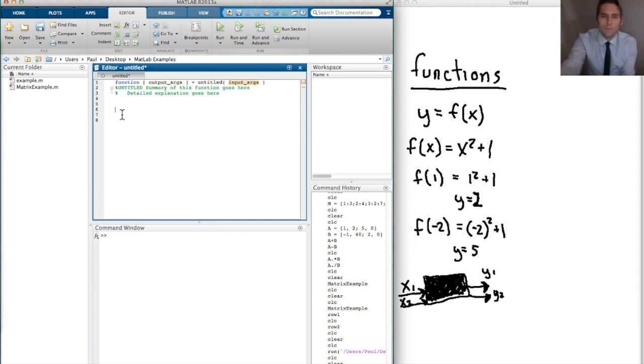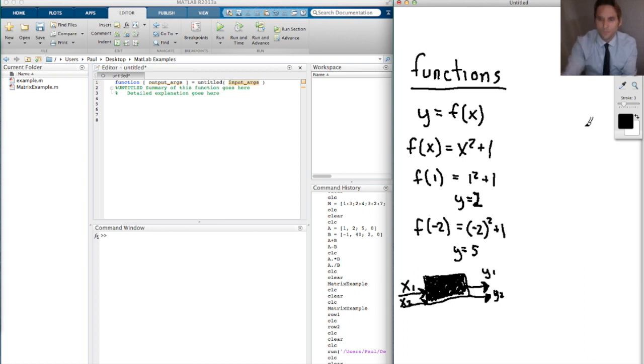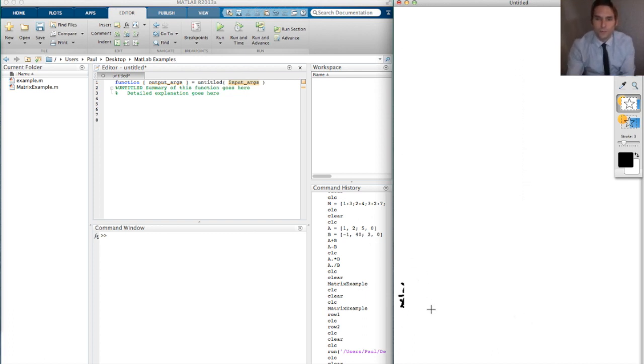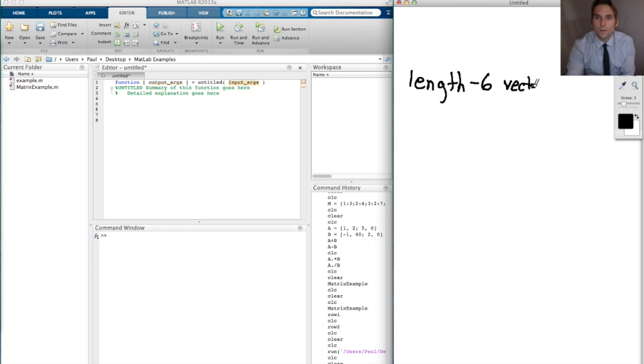Now, I'm going to write, let me delete this here. I'm going to write a function that takes a vector of length 6 as input.